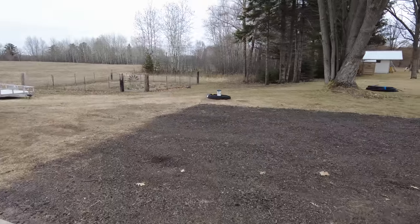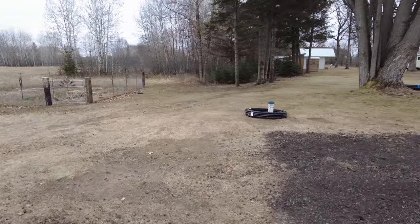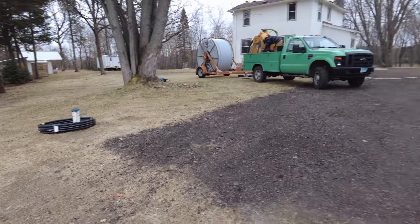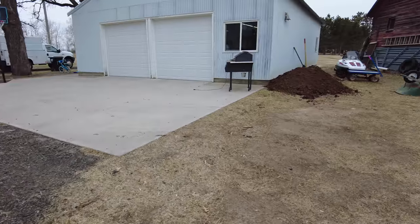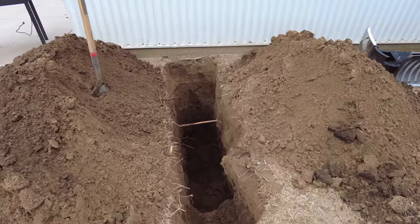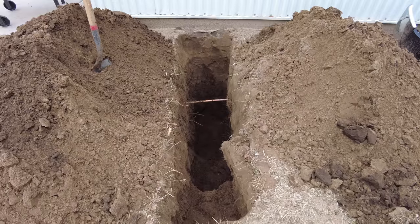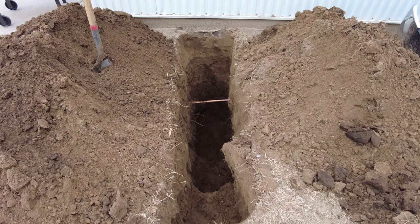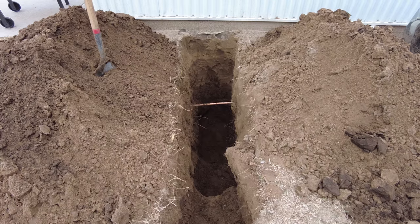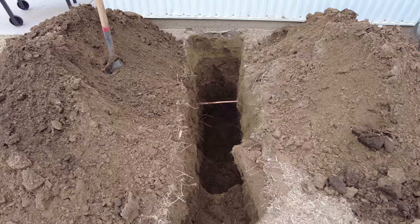We have got the well, and Kyle and Connor are going to pound a pipe in that is going to feed water to our shop, and he's already done the pre-digging this morning. Luckily we're in sand and the frost is out, so we don't have to worry about trying to get through frost this morning. But here, see the gas line in there that I put into the shop, but this is the 5-foot deep hole that they dug.